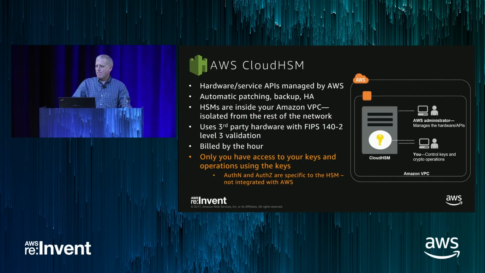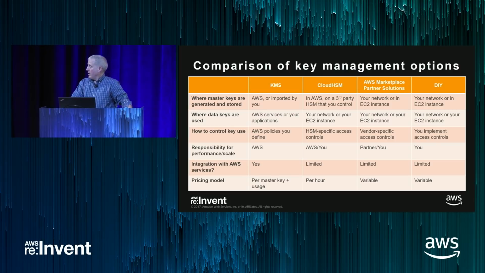Okay? So this slide, I know, is a wordy slide, but it evaluates the options for doing key management and encryption. If you start with the KMS service, you are effectively offloading what we consider to be the undifferentiated heavy lifting of secure generation, storage, and access control on keys. Right? Fully integrated with other AWS services, and you can use it directly within your own applications.